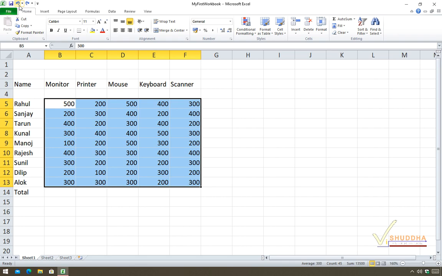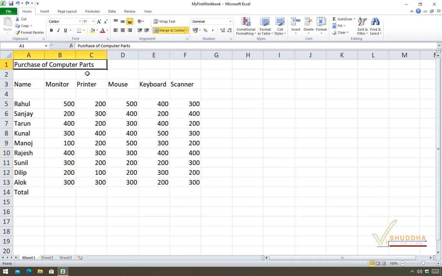If you press the undo button again, you can see the previous change that I had made is also cancelled. Now, in case you want to cancel the changes made by undo feature, you can use the redo feature. For this, again you can click on the redo button from the quick access toolbar, or you can press the Ctrl and Y keys from the keyboard. So as you can see, I pressed the redo key and the data is cleared again.